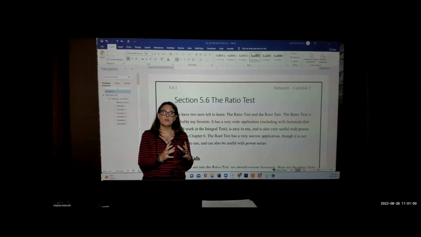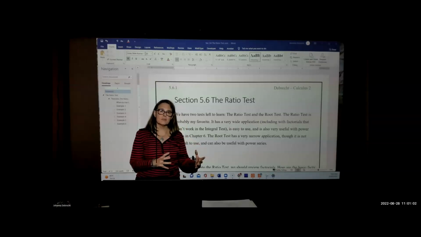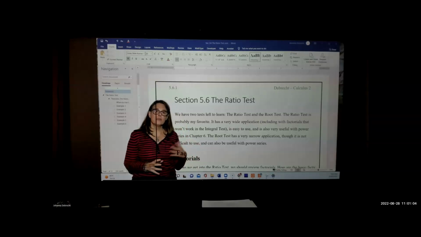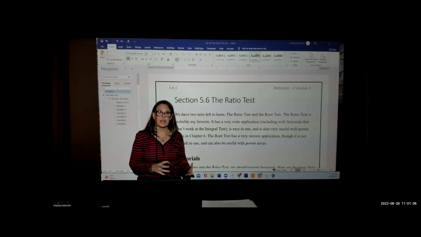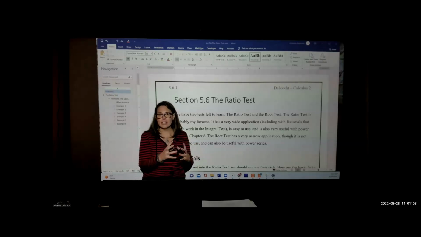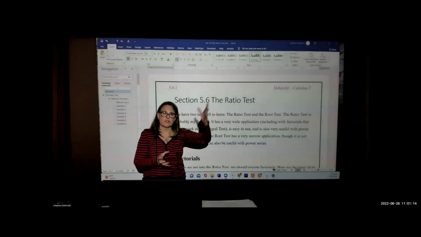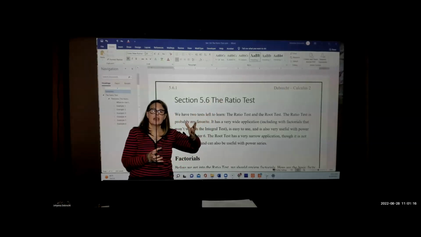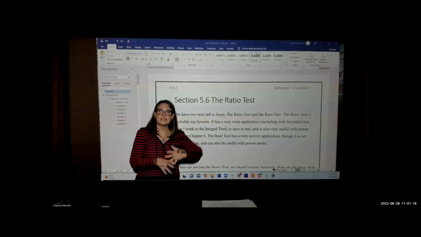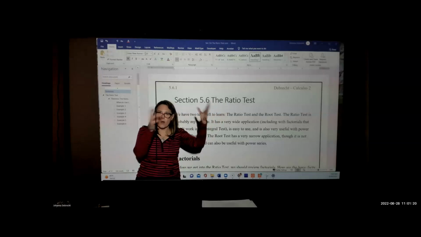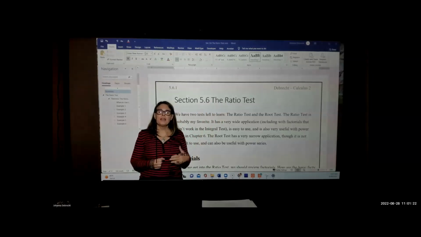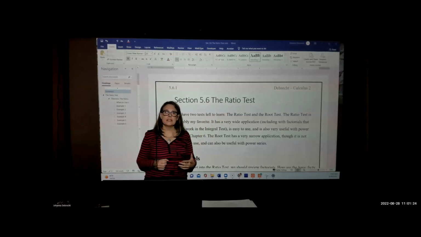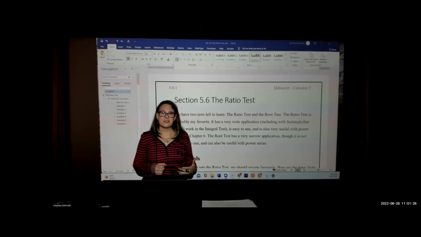And we'll find that when we go into chapter 6 and we're studying power series, there will be occasions we'll need the root test. Again, it's used in a very narrow set of infinite series, basically the ones where the whole thing is raised to an nth power or something like the nth power. And then we apply the root test to get rid of that nth power on the whole thing. The second test that we're going to be studying is called the ratio test.